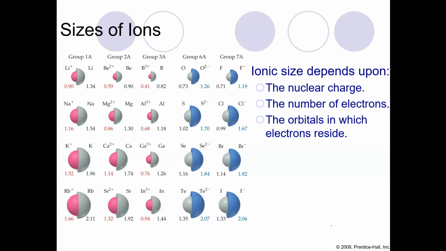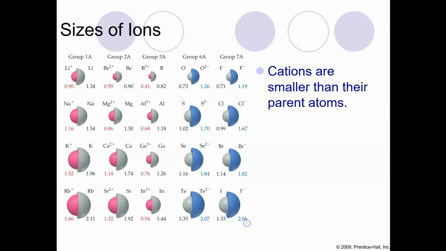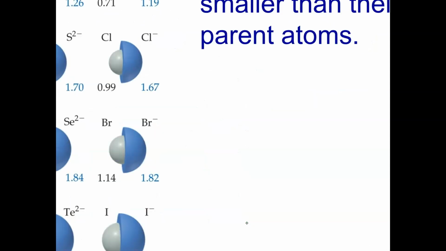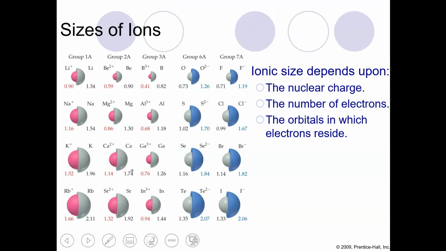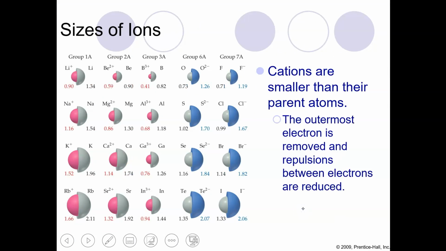So the reason they get smaller is less about electrons being so big that removing them made it smaller, and more about how that changes the effective nuclear charge. If there are fewer electrons, the electrons are pulled toward the center more because the nucleus, the positive charge, overpowers the negatively charged part of the atom, so they get smaller. So cations, positive charges, always get smaller than their parent atoms, the neutral atoms. The electrons that are removed are always the valence electrons, and that pulls everything together because the electrons are not as repelled by each other as much because there are fewer of them.